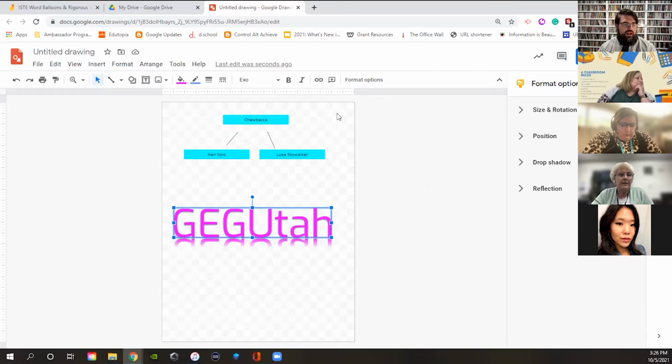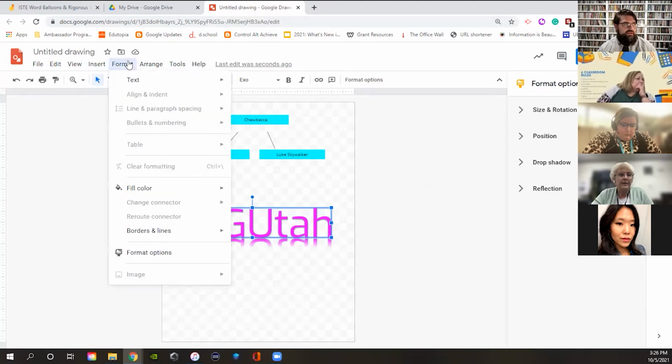And so a lot of teachers and students have used this in the past that I've seen to build really cool, quick designs for prototyping for projects in their class. So for instance, maybe you have a student in a CTE course who is really interested in logo design and wants to build a business up. Well, this can be their quick prototyping tool to build something off of that with word art and with Google Drawings to then build up their portfolio and then create something for their business. And so it's a lot of really simple tools, but it does give us that prototyping tool to work off of that's really helpful.